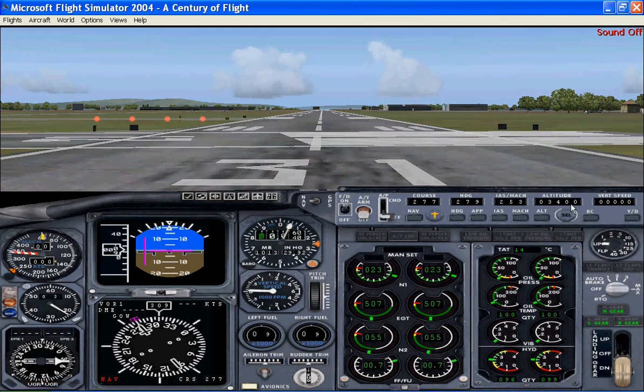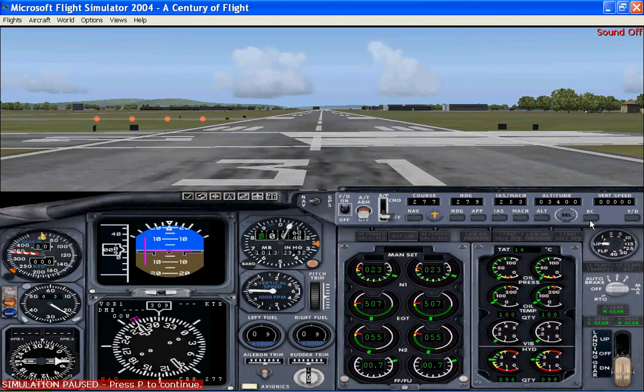Also, you can change the autopilot settings at any time. I'm going to set it up and take off, and if you do this on your own you can play about with it and try different settings and different headings and so forth, and descend and climb, and you'll see how it works, probably better than I can show you.